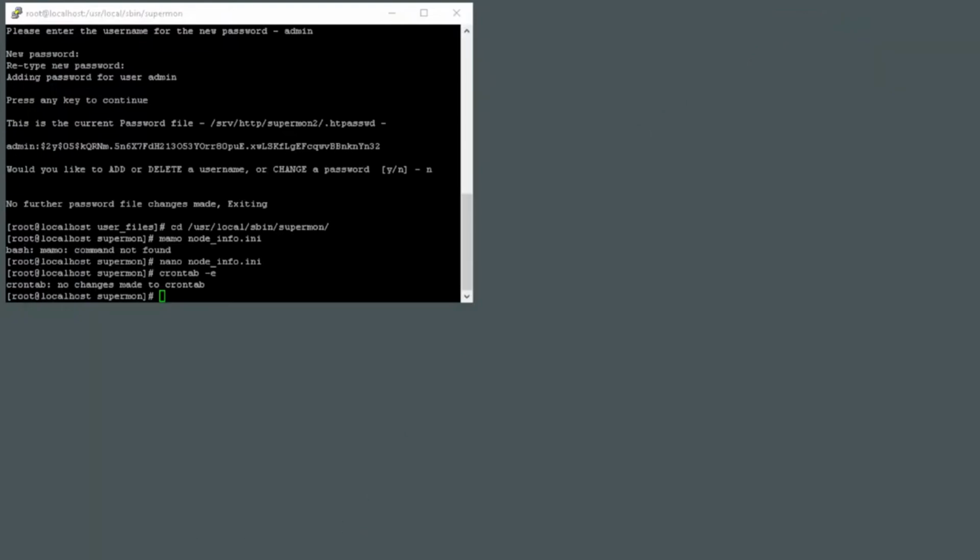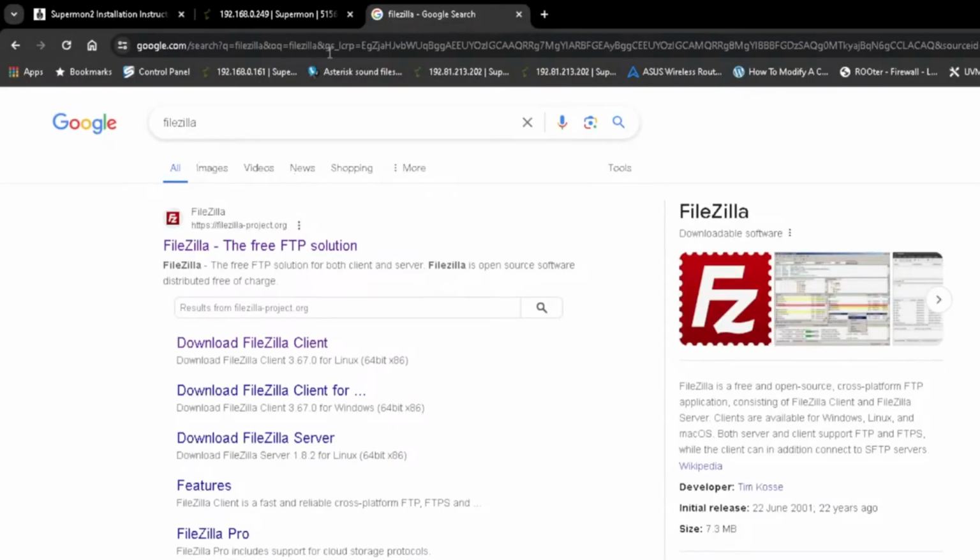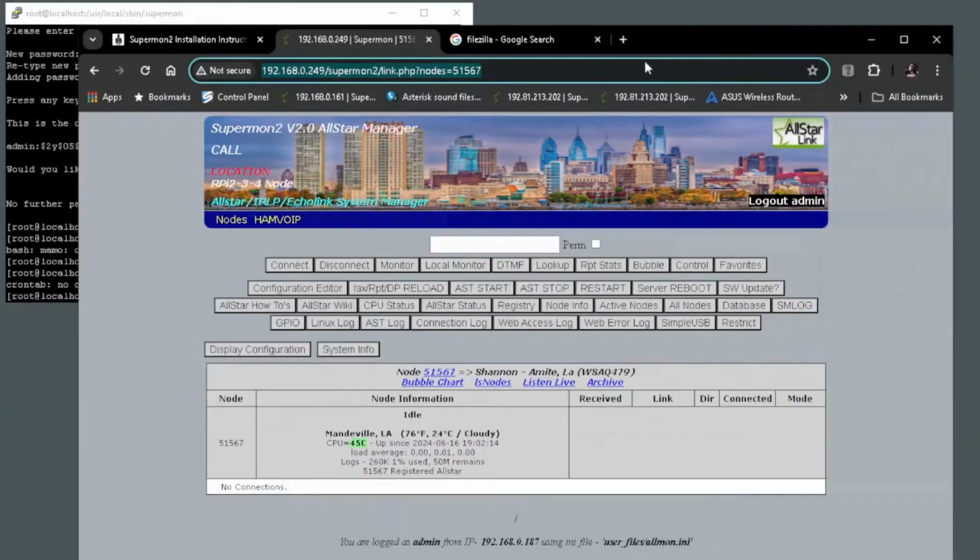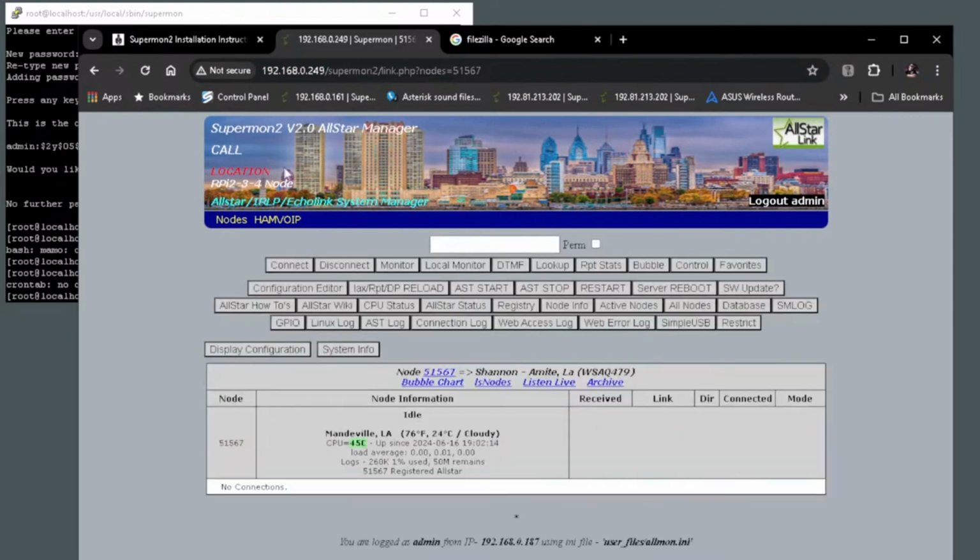Okay, now watch. This is where everybody that's been watching this is going to go crazy. Open up your Chrome. Here's Supermon. Alright. Okay. See where the control button is? Remember how it was erroring out? Actually, you might have to refresh if you're like me. Okay. I'm going to hit this control button and watch what happens.